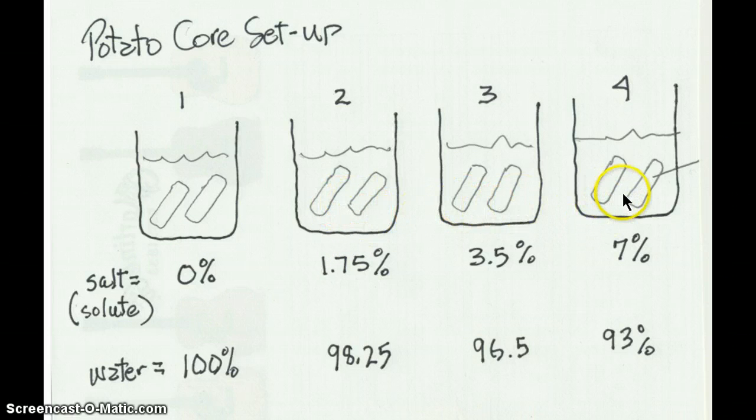Now the osmosis information about this and what you're observing—you know to begin with what the concentration of salt and therefore the concentration of water is in each of those cups. The potatoes have a solute concentration too. Potatoes are a little bit salty, but we don't know what the concentration is of the salt to begin with. We can make some estimations after you see what your results are.